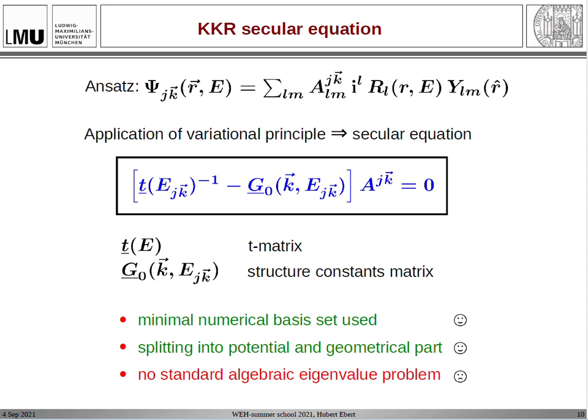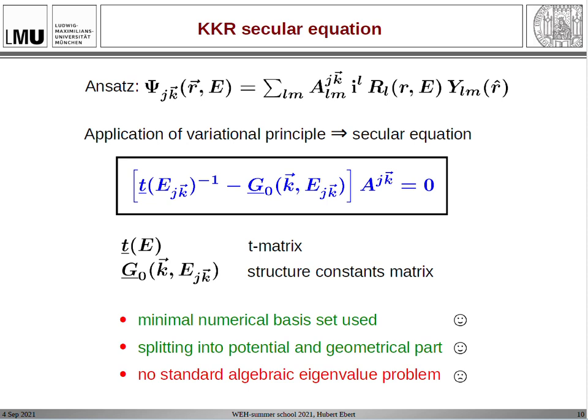It has 2 ingredients: the T matrix that you already know, and I will explain once more later, and the so-called Green's function for the free electron situation. And free electron means it's always the same. That means it doesn't depend on what atoms you have sitting on the sites. And this way you have obviously a clear splitting between atomic specific quantities and lattice specific quantities, of course energy dependent. And this splitting has a benefit for many, many applications later on.